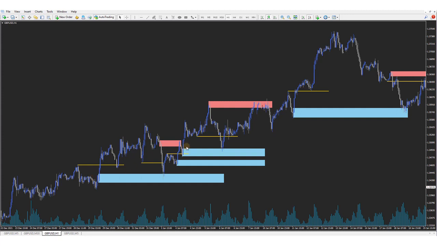Let's say that we are somewhere here. We see that price created the supply and price is going down, down, down, and we are very close to the marked demand area. So if I just open my charts or I'm waiting for a while, I would be looking for a buy position. But I need to remember that I am a scalper, not a day trader.